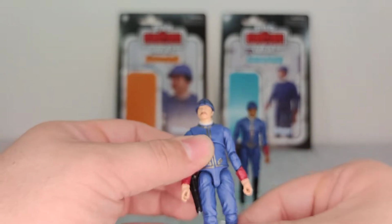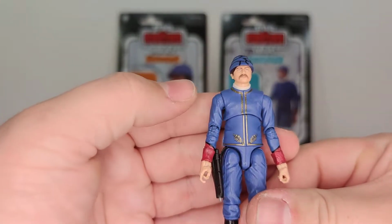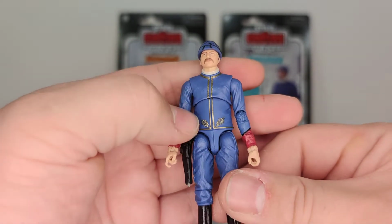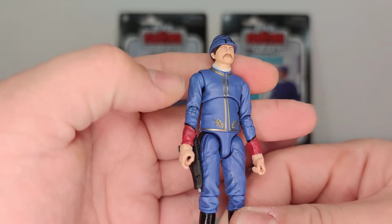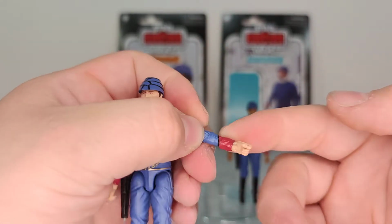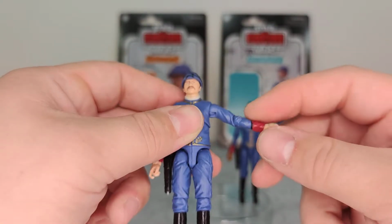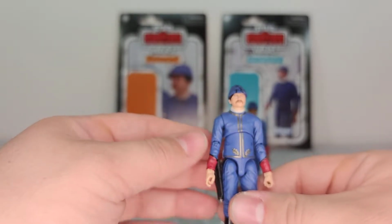So, it really looks good, but when you see the older versions, you will see the difference between those. One really good thing about the newer figures is the head scan. I really like those. And this gold around the chest area, the leaves, I wouldn't say it's technically leaves, but it looks like that. And quite well painted. And the sleeves over here, see? The sleeves are molded like this, but the paint goes into the rest. So it's kind of okay, if you are really picky, but other than that, it's a really nice looking figure.